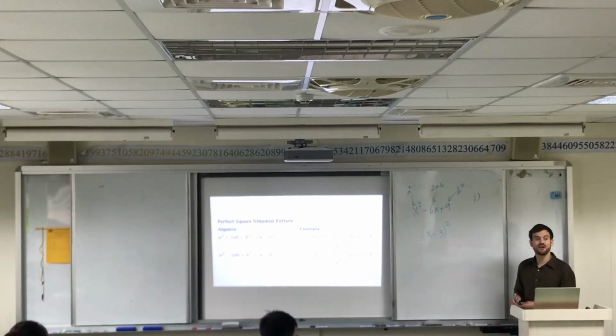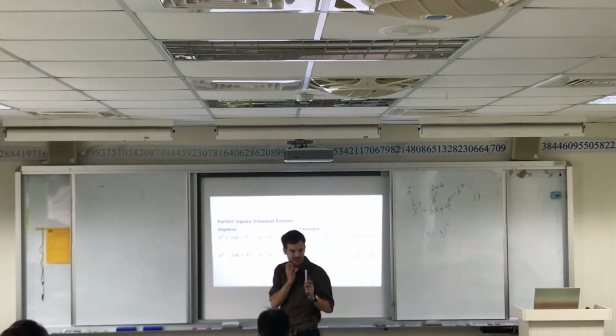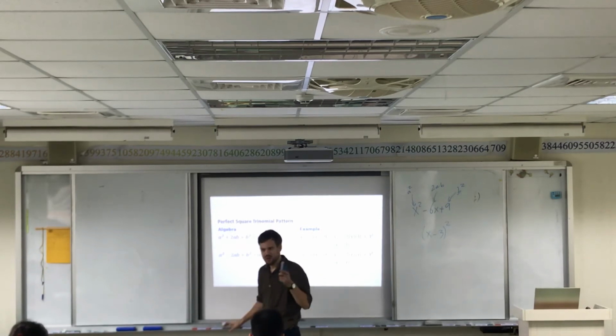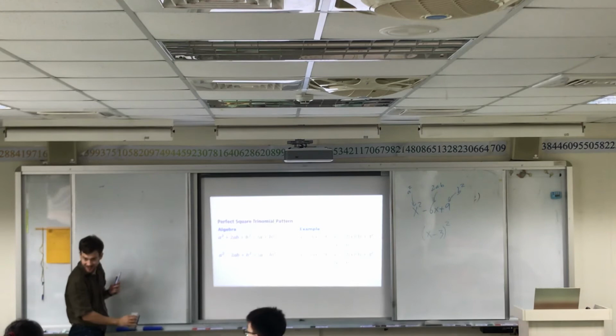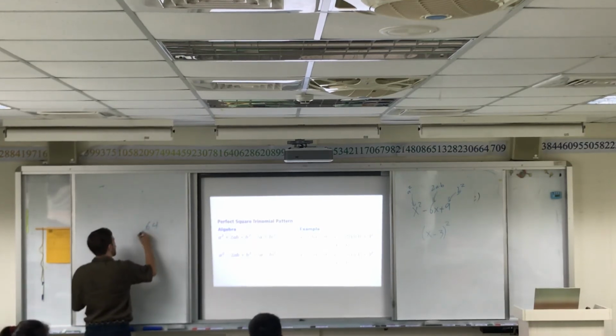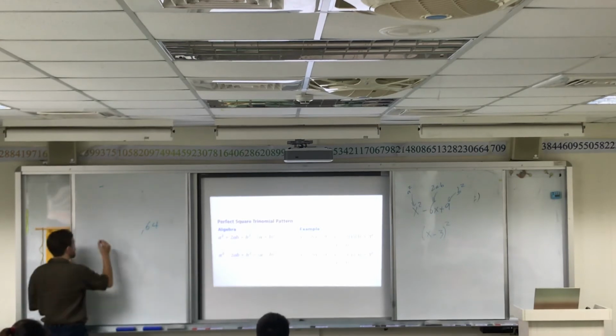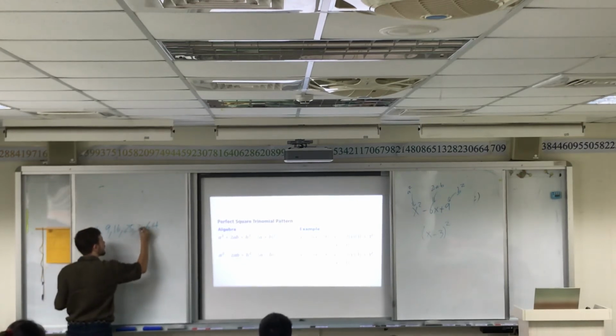These are perfect squares. Do we know what a perfect square is? Aline, do you know what a perfect square is? Can you give me an example? 64. 64 is very good. 64 is a perfect square. 4096. 4096 is? Yeah. Ah, I forgot you. Hold on. I tried to get them all.